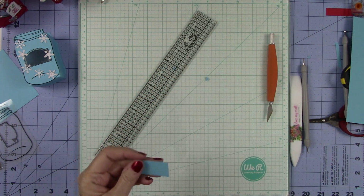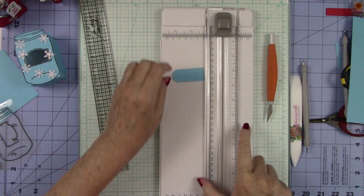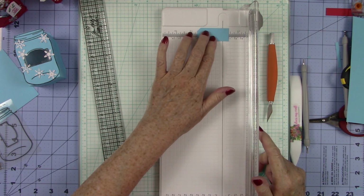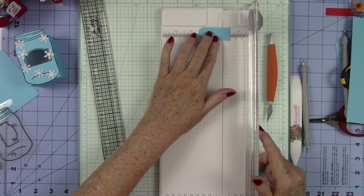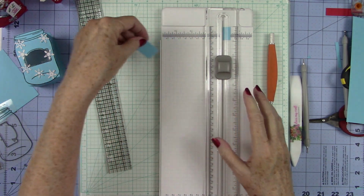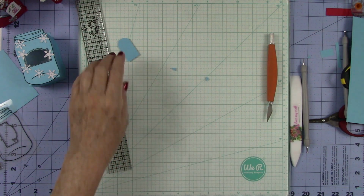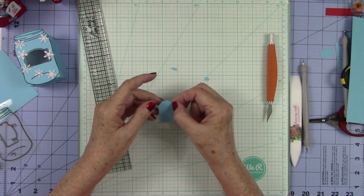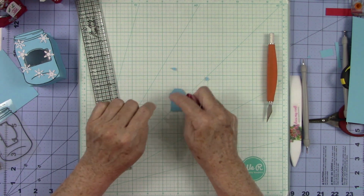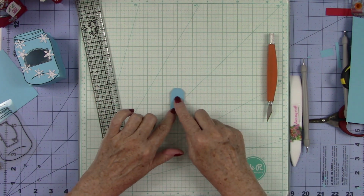Now this tag looks like to me that it's just a little bit too long for our box, or our jar. So I'm going to take off maybe about a 1/2 inch. Yep, that looks more like it. And if you wanted to give this a little bit more dimension, you could put that in the scoreboard and score around it. We can do some stitch lines on it. There are a variety of things that we can do. So I think we're going to stitch this one.